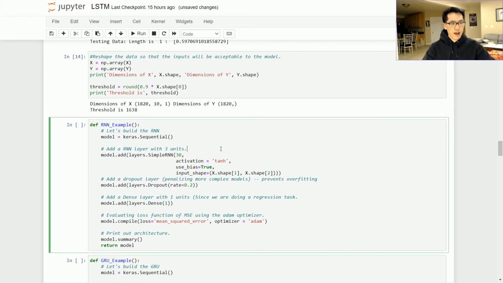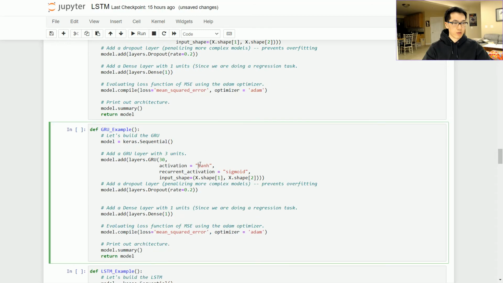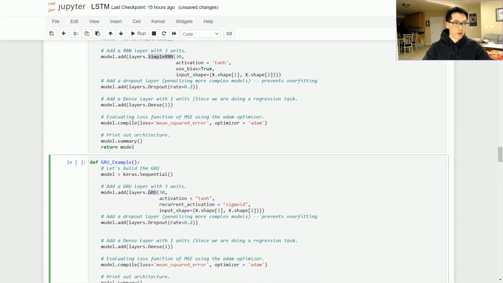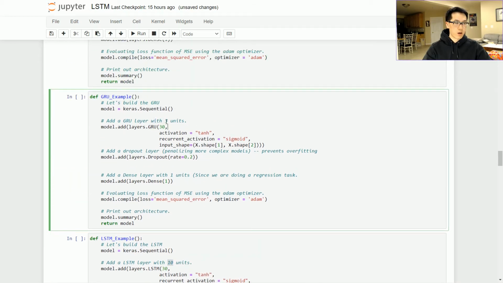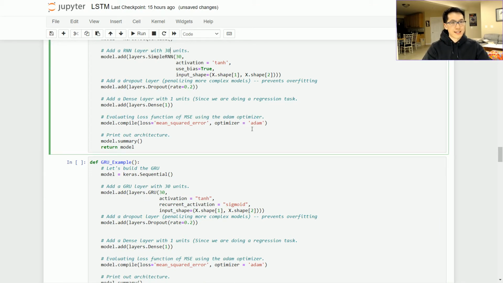And then I created 3 different functions. I have the RNN example, GRU example, LSTM example. The only thing that's different, I just called SimpleRNN, GRU, and LSTM. I have 30 units instead of like 10, or 3, which my previous videos used. So it's going to be a 30 over here. And everything else is pretty much the exact same thing.